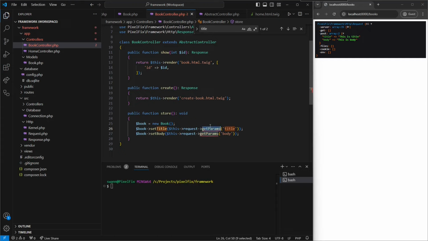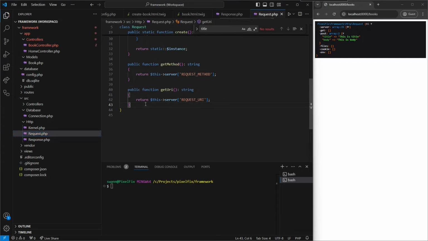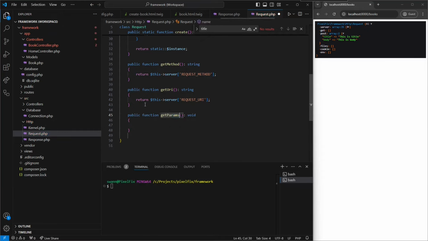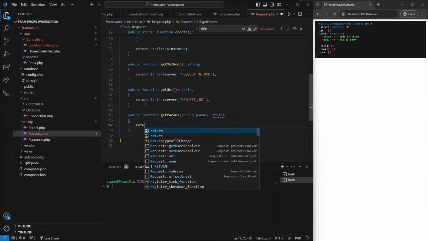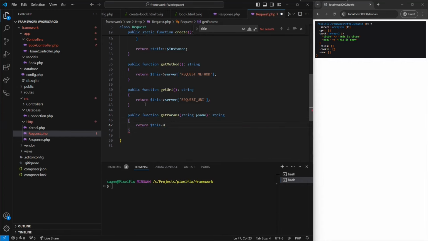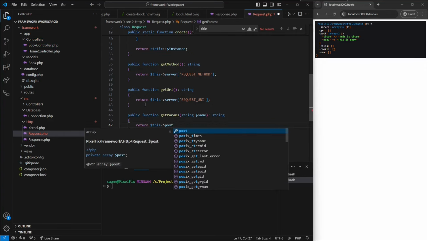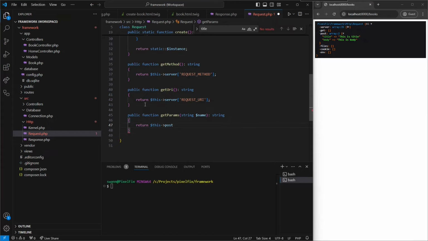So back in our request, we just create a public function called getParams, and we can say we want a name of the parameter that's going to return a string, and then we want to return this post, it's an array, so it'll be the name of the parameter.